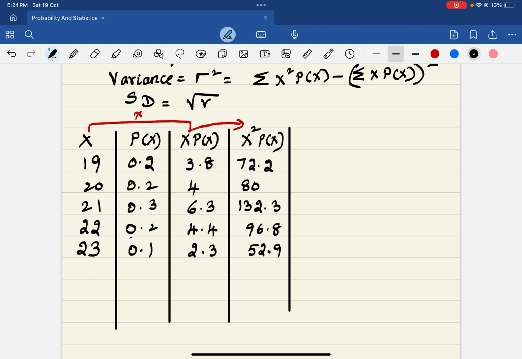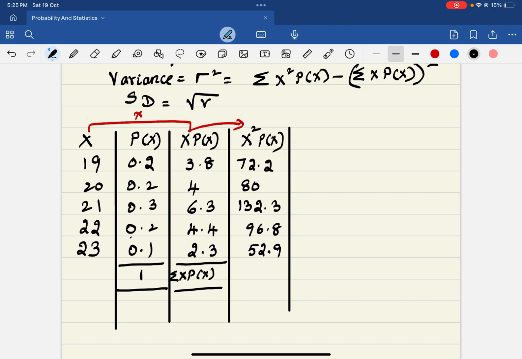So the first thing for the probability distribution, the foremost condition, is what? The sum of all these probabilities must be equal to 1, is it not? Correct. So this is 1. And then let us find out sigma x into p of x. This is the value of sigma x p of x. What is this value now?